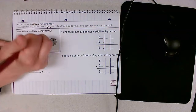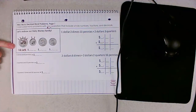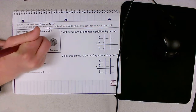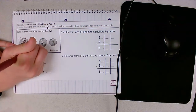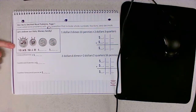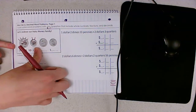Next in the family we have mommy dime who has two hairs on her head. Five, ten — 10 cents. To represent that as a decimal, we would say it is zero dollars and 10 hundredths of a dollar. We may also realize that a dime is the same as one tenth of a dollar.